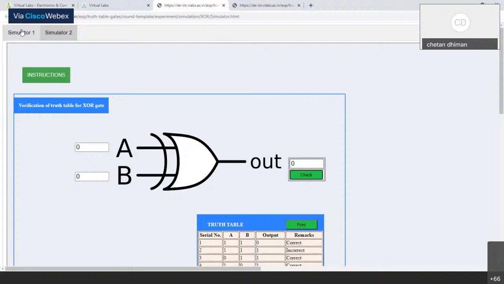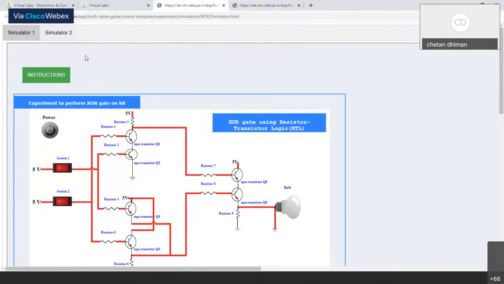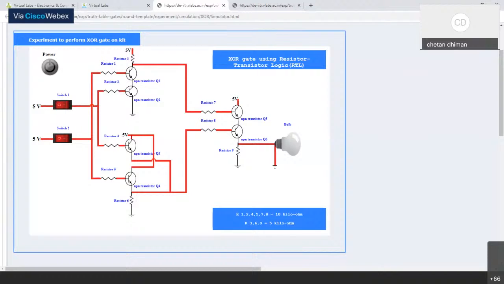And now we will move to the simulator, and again we have the instruction box available. This is basically the existing kit of our physical laboratory for this particular XOR gate, and we use NPN transistors. In this experiment, we use 6 different NPN transistors as the structure shows, and we use some resistances, and the values of the resistances are listed at the bottom right. First of all, for the first step, you just have to press the power button. As you click on the power button, it shows the flow of current in the existing conditions.